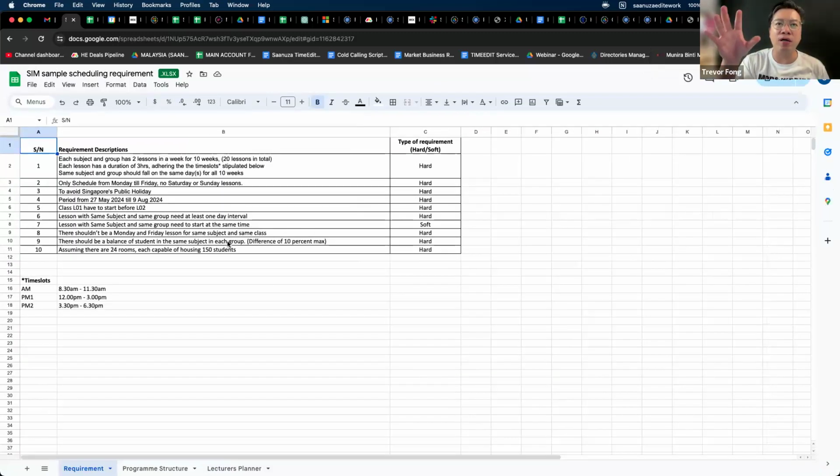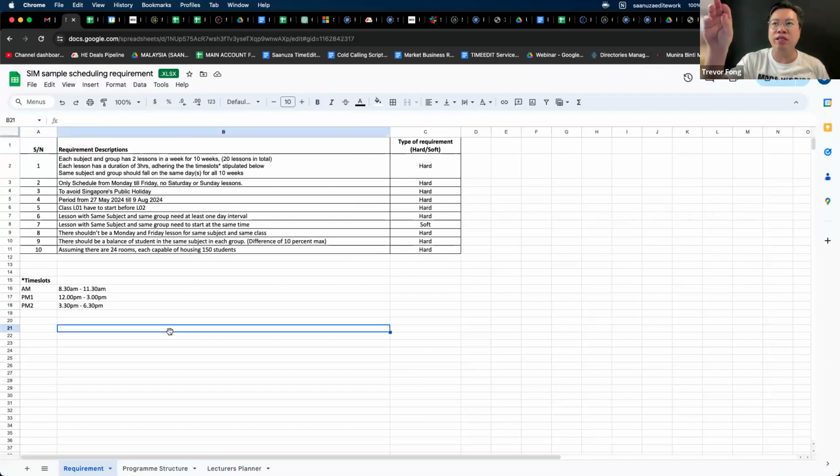You don't have venues as in a proper data structure of lecture rooms? Actually, we do have them, but it's too many. If I give you all this data, you can easily fit it in, because we have a lot of venues. Why am I not including all this in here? It's really to see how this system can fit all these requirements when we only have 24 rooms. It should be more than enough, because in this demo there are no other bookings, no events, nothing.